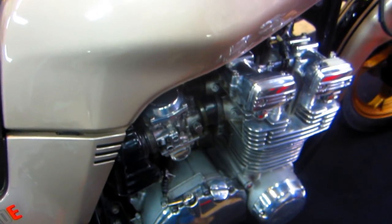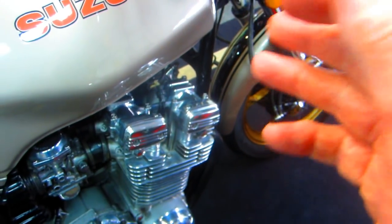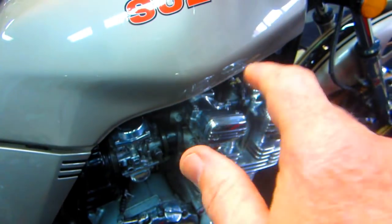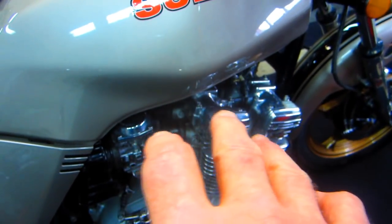But before we do any of that, see, I'm trying to do this logically. What the issue was at the end of last season, maybe the last four or five times I rode the bike, the idle got a little rough. I put some plugs in, got a little bit better. I adjusted the valves, and it was due for valves. It was overdue, in fact. It made it a little bit better. It idles nice now. It's fine.